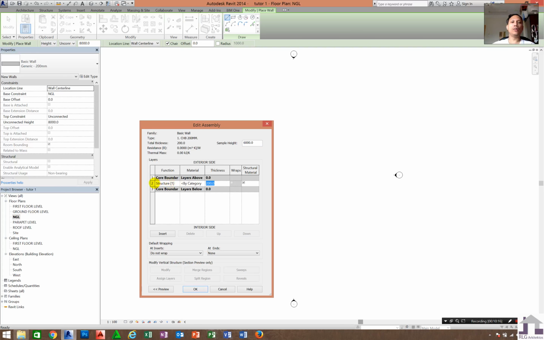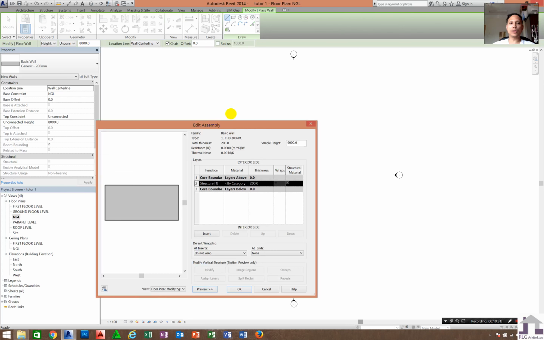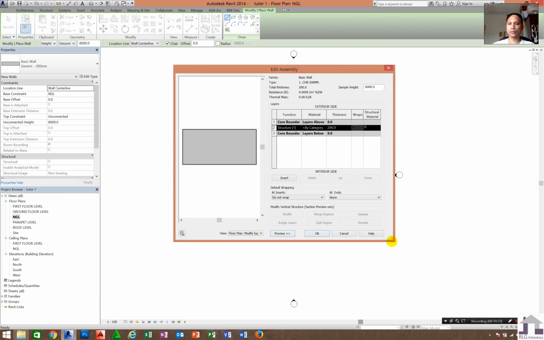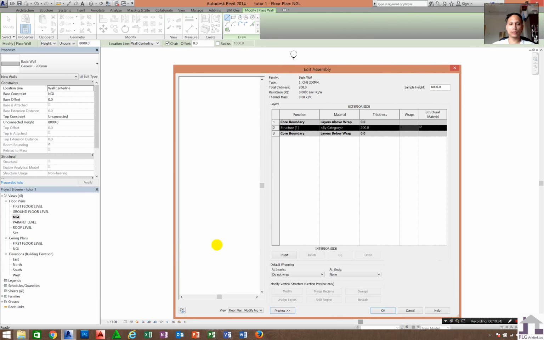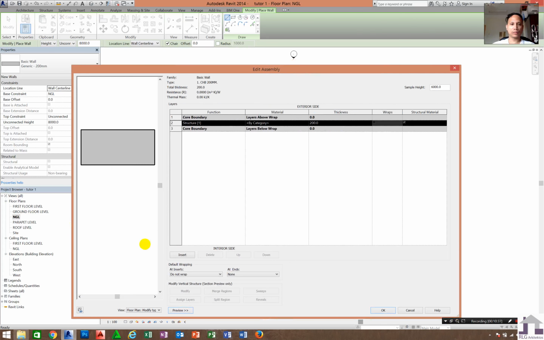Now if I click this part, this is the structure. This is the materials. When you see this preview, you click the preview, and expand it more.